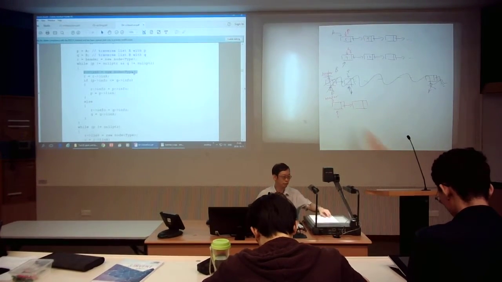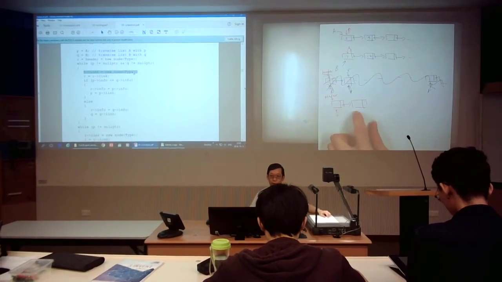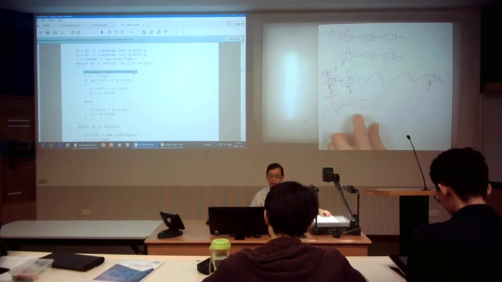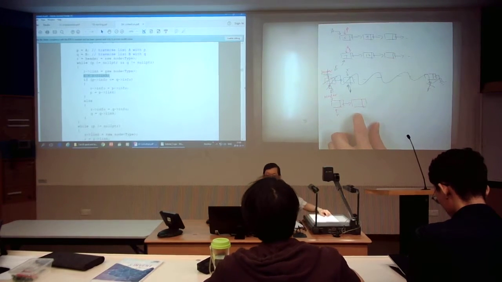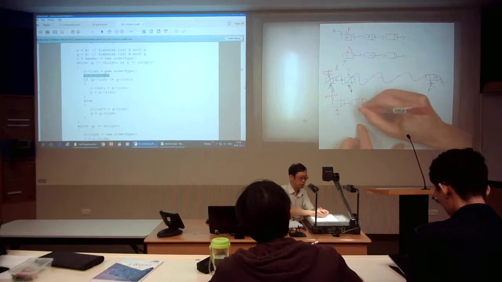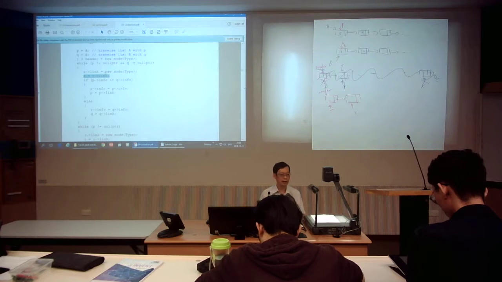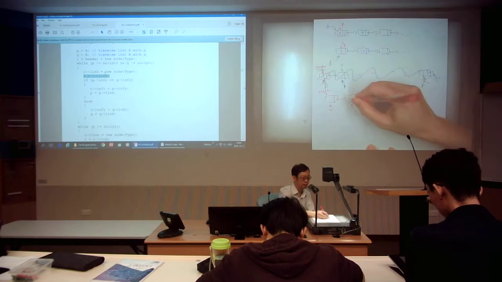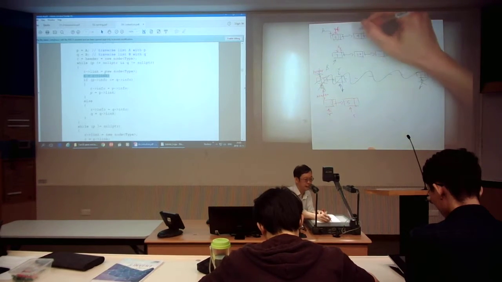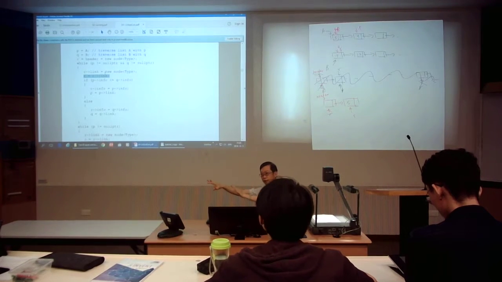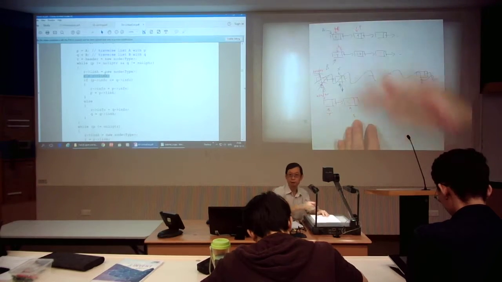And after creating this node, now the value of R is supposed to point to the last node in the result list. So that's why R is changed to point to the newly created node. After that, we copy the value 5 from P to R. And then P is moved to its successor. And we repeat the process again.